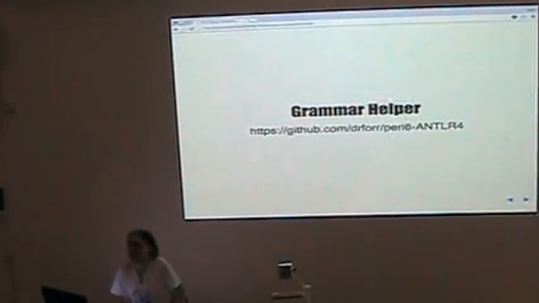Is it possible to do reverse grammars, so you go sum is left-hand side plus sum, and have a termination condition as well? Yes, indeed. And in fact, the ANTLR grammar that I use in Perl 6 builds on that fact: grammars are recursive, and if you know anything about grammars, then they are fully left recursive.